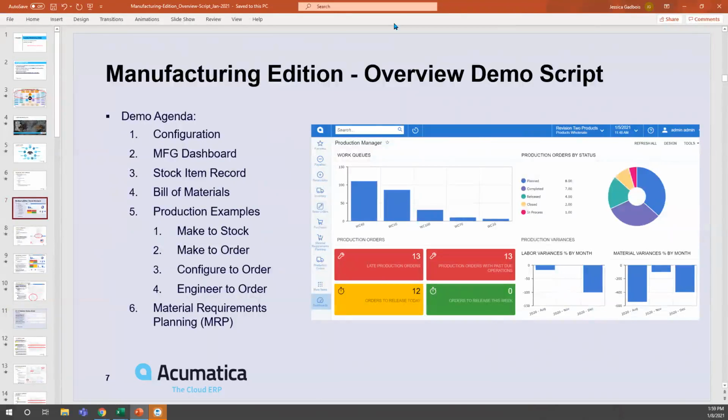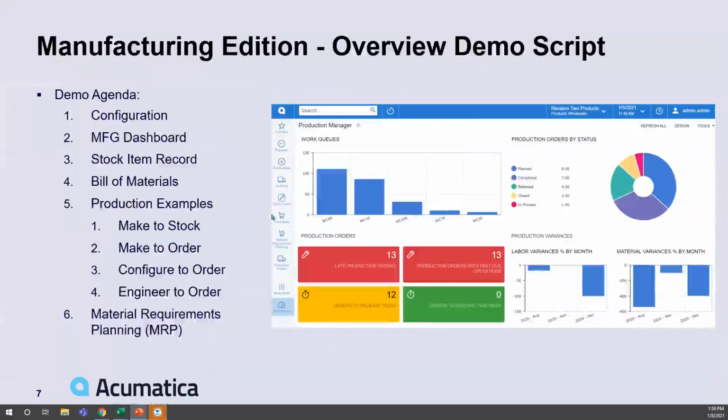So for those of you that are looking to demonstrate additional modules, the estimating module, MRP, which we did not have time to get to today, these are all separate sessions up on the portal. We are happy to work with you on any one of these areas if you're feeling unsure, you have questions. But do keep in mind, this is very, very important that your demo is going to be based on what you uncover during discovery, which is why I have created the deck to look like this.